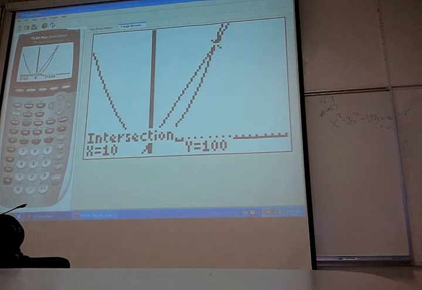Sweet. Some of you guys might realize every single equation could be solved like this, right? Any equation I give you, x blah blah blah equals x blah blah blah. Throw both of them in: Y1 is this side, Y2 is that side. Find where they intersect, right? I've just given you a monster blanket way of checking every equation you ever do. You guys follow me? Sort of? I'm just so ecstatic about it.